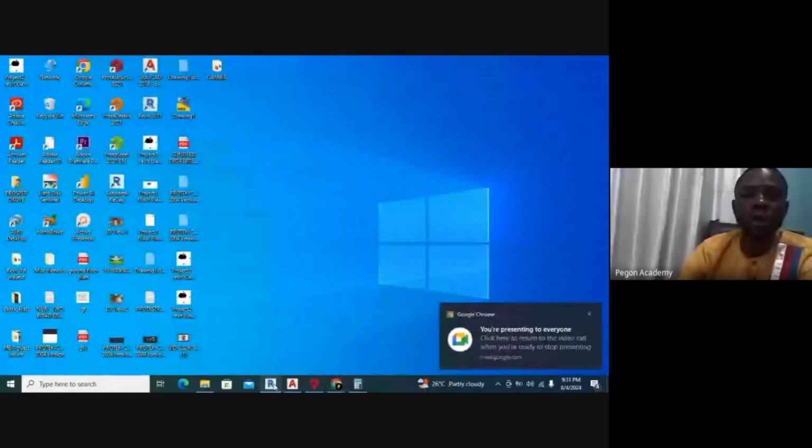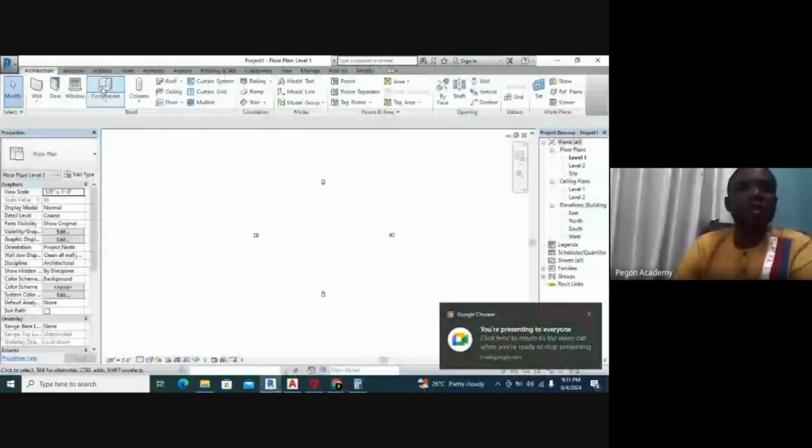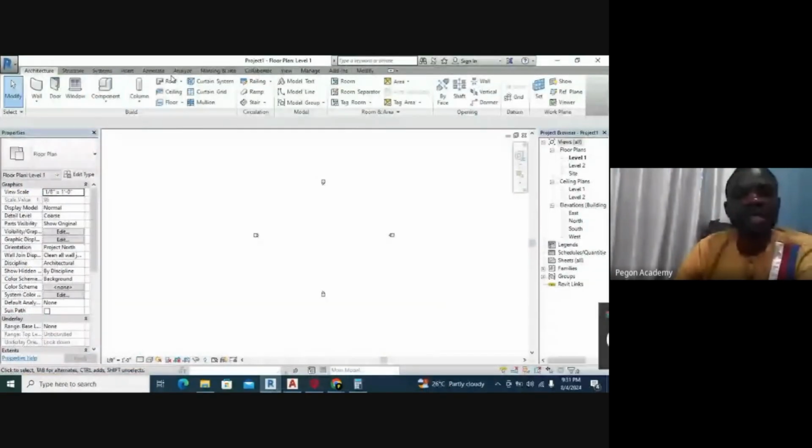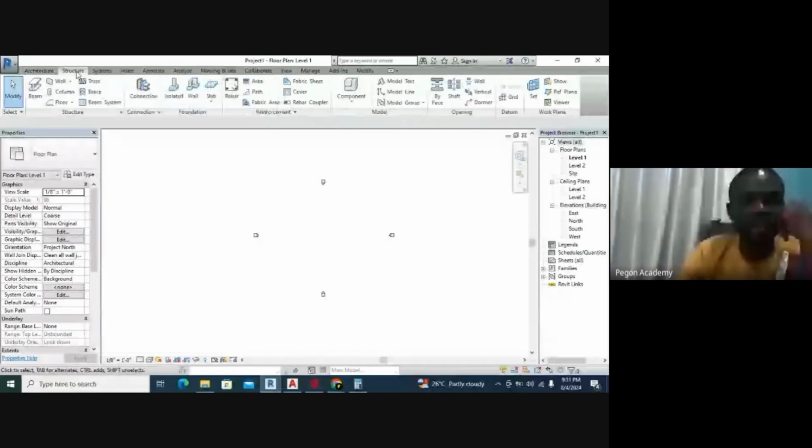So we're working on Revit, right? Revit basically, the interface is in 5 sections. You have the menu section here, just like product structure. We also have the tabs, all right? The architecture tab, the structure tab. Like I mentioned, Revit has the functionality of designing structural design. So that is what you have here.